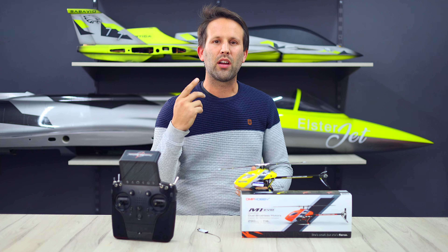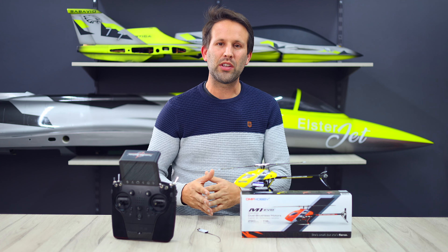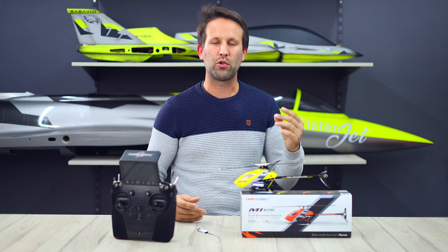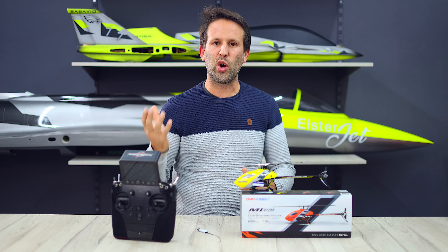As with basically all helis these days, it uses a fly-barless system. Setup in the radio is super easy and the fly-barless will do all the mixing automatically without the need for any special heli software. We just set up aileron, elevator and rudder channels as usual and we'll create and name our own motor, pitch and rescue channels manually. Pitch we will leave as standard, minus 100 to plus 100, while for the throttle we can set it to match our personal preferences. I'm using a dual rate so that we can have both a progressive 0 to 100 in one mode and a flat percentage or 3D idle in the other. I've also set up a safety kill switch using the servo cut function, so the motor will not rotate no matter what position my throttle, dual rates or idle switches are in.